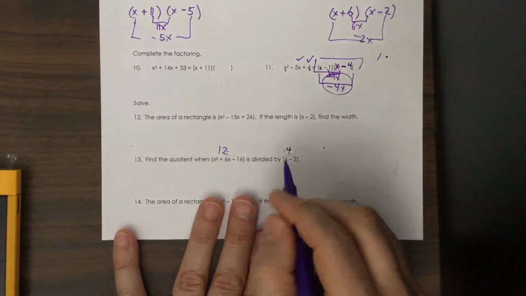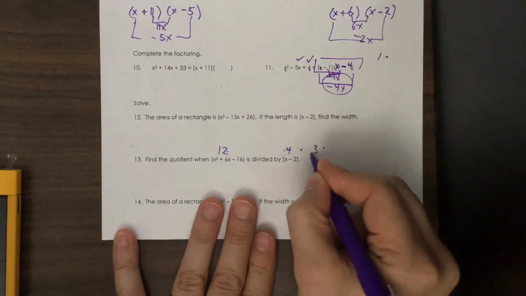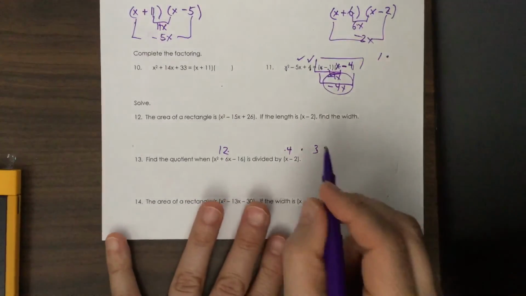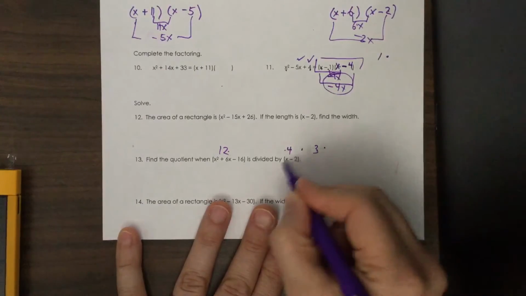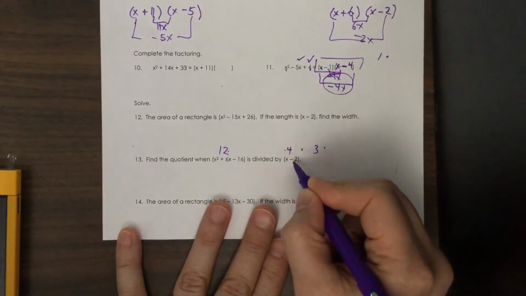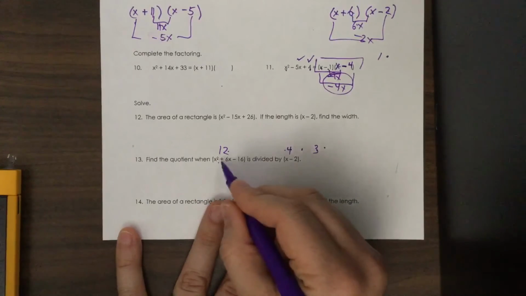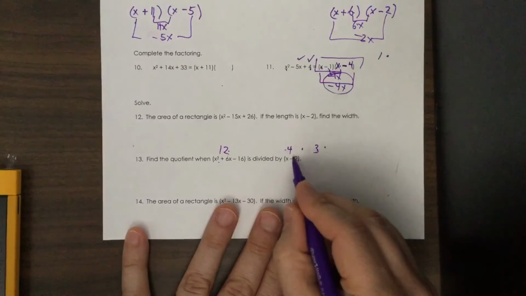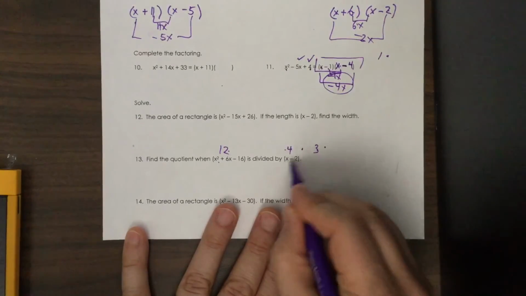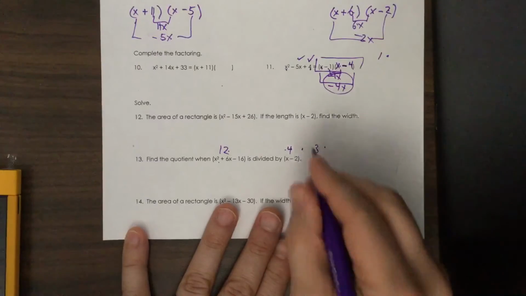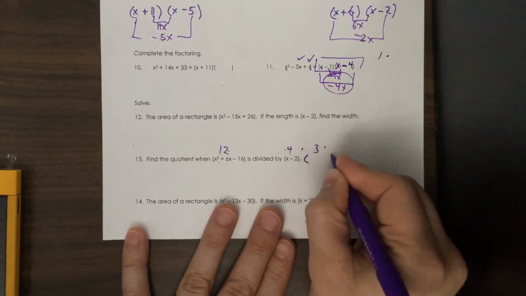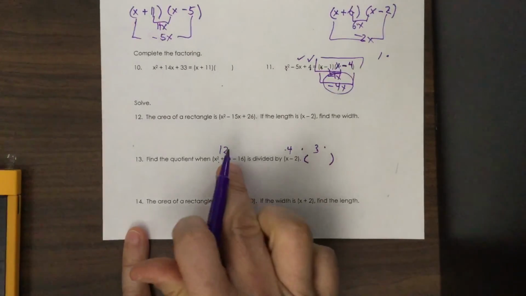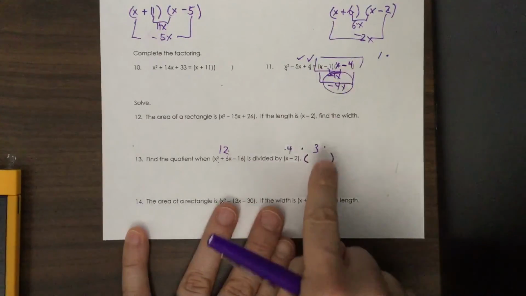But you could also read that the reverse. 4 times 3 gives me 12, right? So go with that same logic. What do I multiply x minus 2 by to get x squared plus 6x minus 16? Honestly, it's the same thing as number 11. They're giving you one half of the factors. You need the other factor. Okay, they're giving you one factor. X minus 2 times what gives me this? That's answering the question, this divided by this is going to be this.